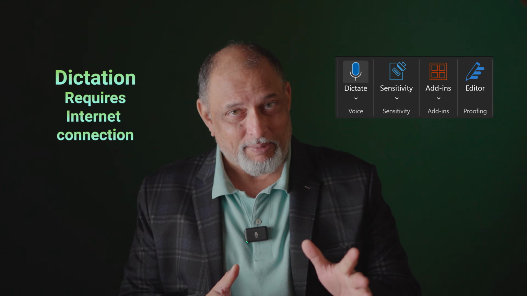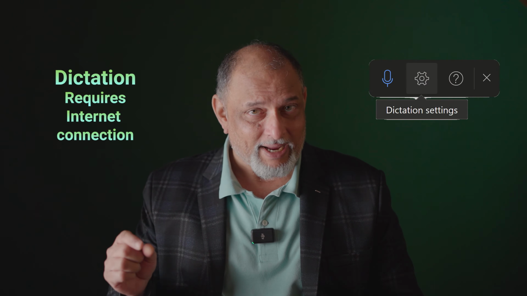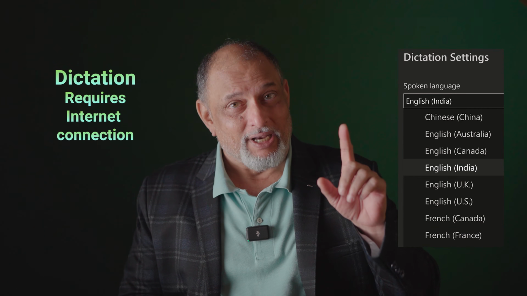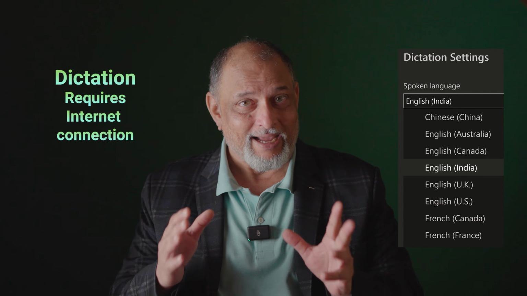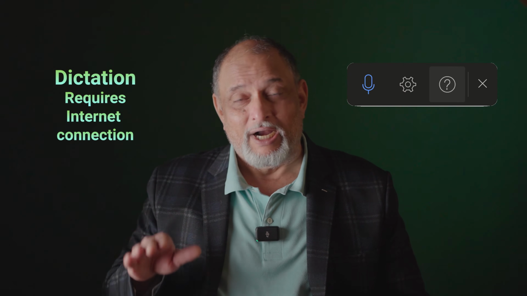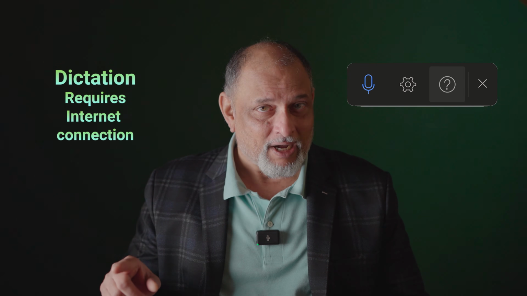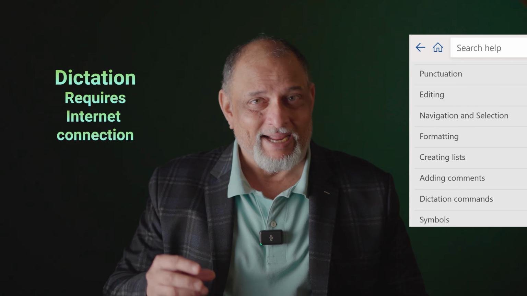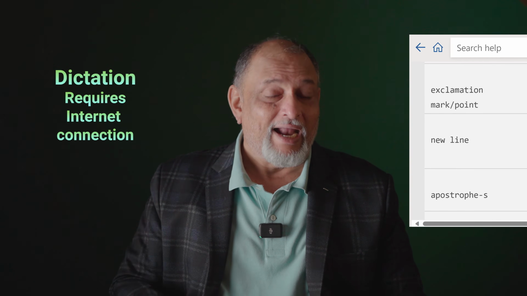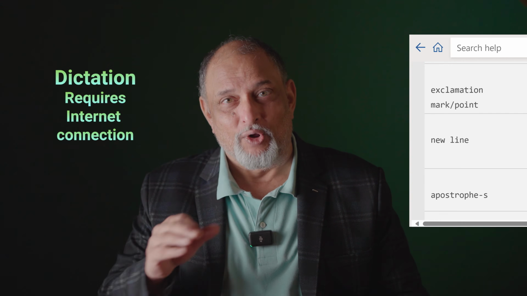So click on the dictation button. First step, choose the mic correctly. Second step, choose the language correctly. Even if it is English, choose the correct dialect, then the accuracy is better. But before you start dictating, click on that question mark and glance at what else you can say about formatting, corrections and so on. That way your dictation process will be more effective.